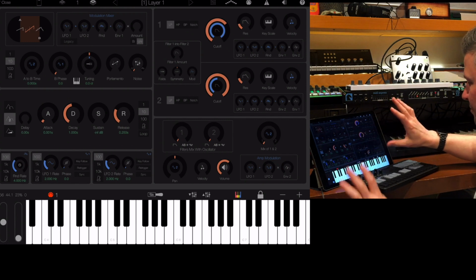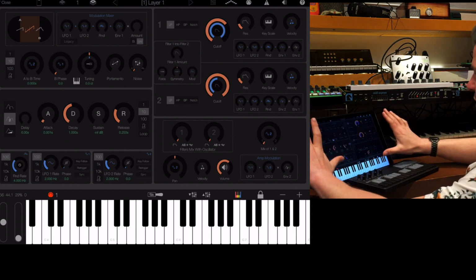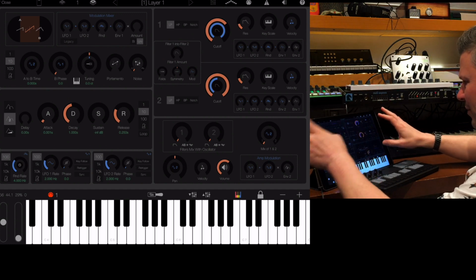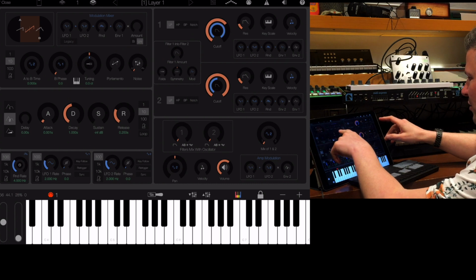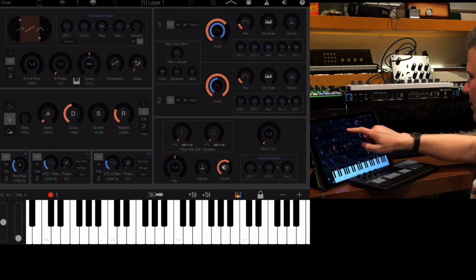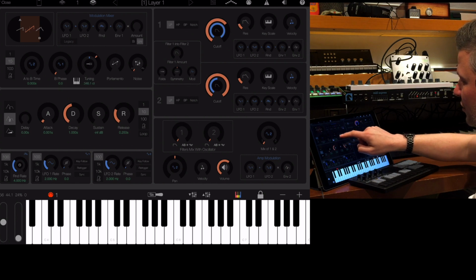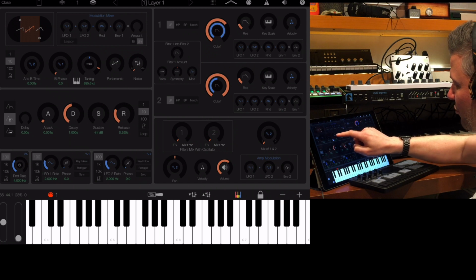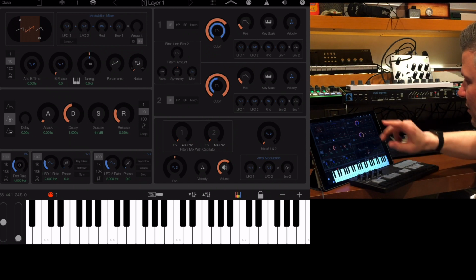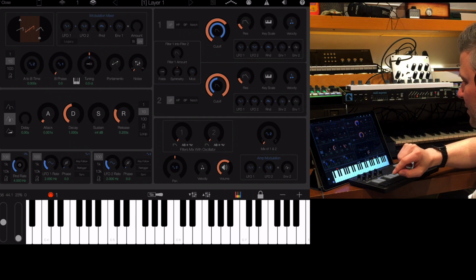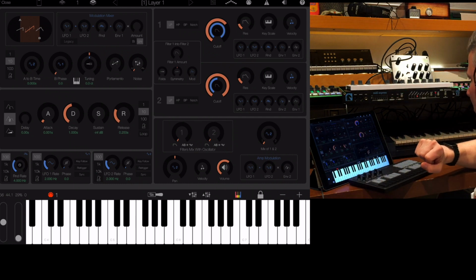Okay, so that is the window of the synthesis. And it's pretty powerful. I mean, you've got cross modulation, you've got portamento here. If you change something, let's say you change the tuning, and you want to go back to 0 and find it difficult, double press on it. If you double press on it, it goes back to 0. So it's a quick way to just go back to the null point if you want.